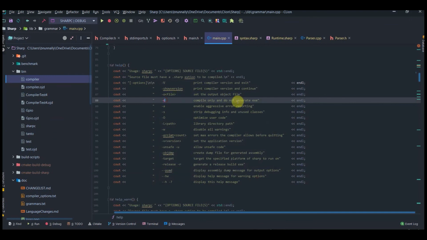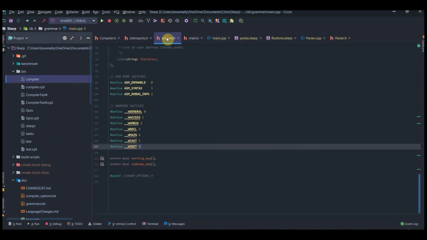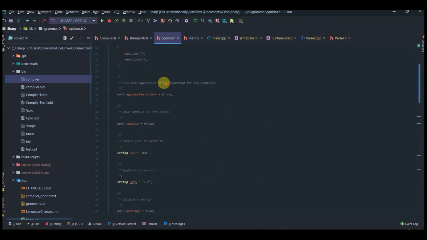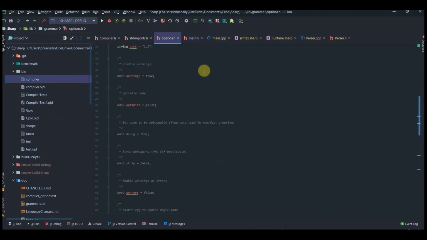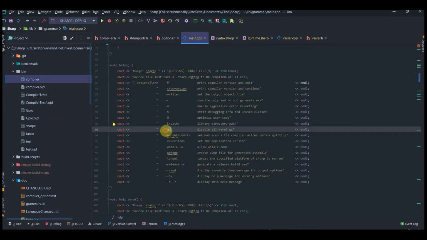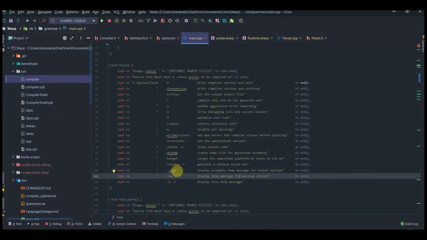You're going to need to have your compile, so you can compile only. And all these options are just attachments to the flags that we created here. So that's pretty much all it is. And yeah, you guys can read the rest. I'm not gonna go through all of them because I have descriptions here that explain it.